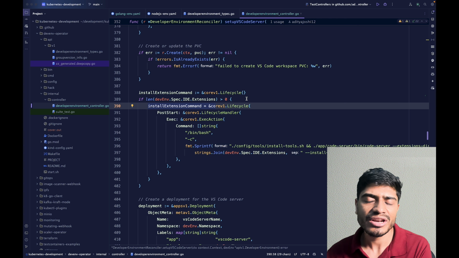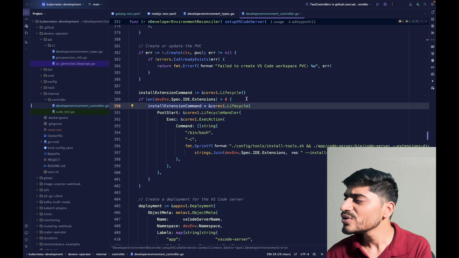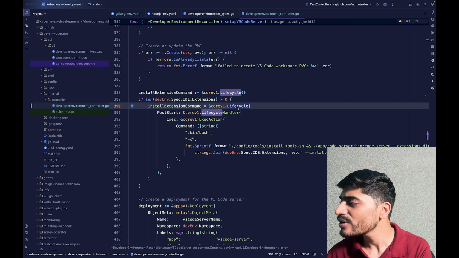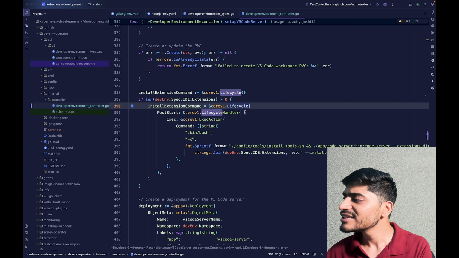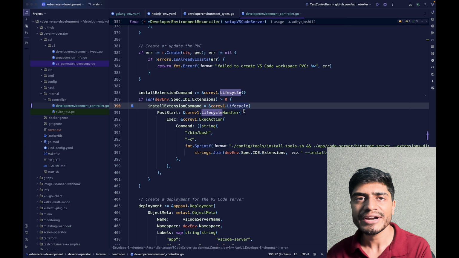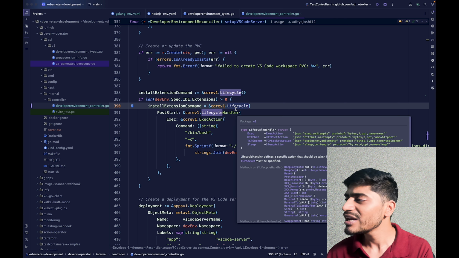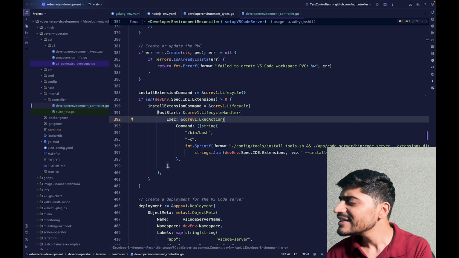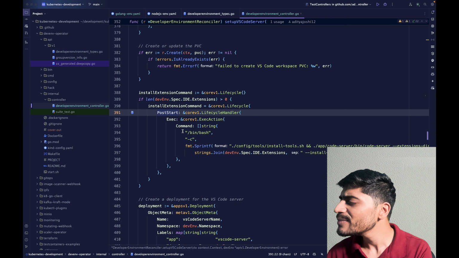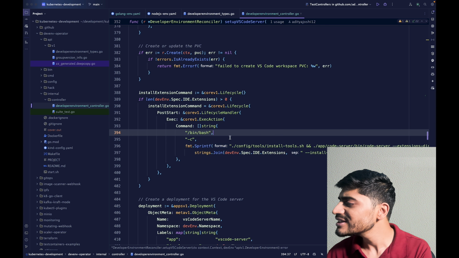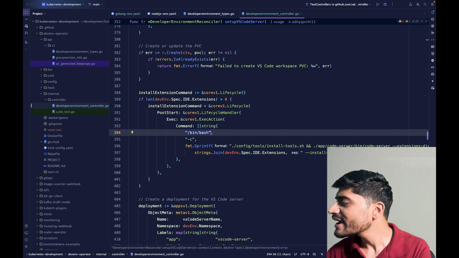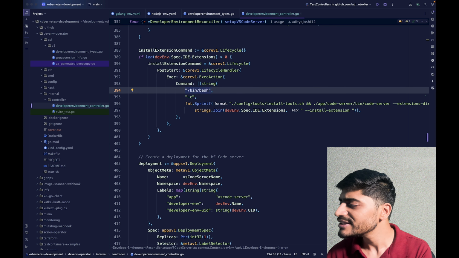So in a Kubernetes pod, you can run certain commands or scripts using either a pre-lifecycle hook or a post-lifecycle hook. So here I'm using the post-lifecycle hook, which means that as soon as the container or the pod is created, the command is going to get executed, whatever I've defined in the post-lifecycle hook. So here you can see that this is a post lifecycle hook, right? And here I'm simply executing that script, which is going to get mounted as a config map, right? So here you can see that I'm executing this bash command against that script that we have defined.